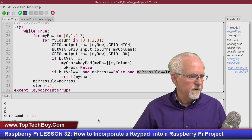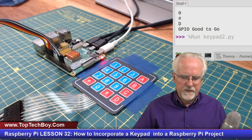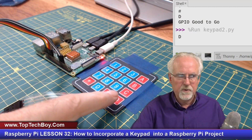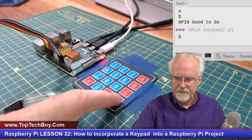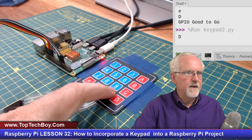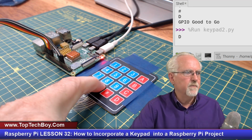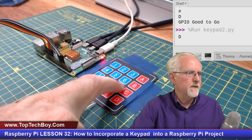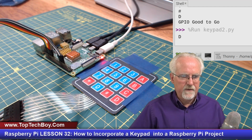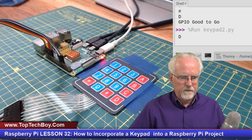Let's come back over here. And okay, it's looking good. So let's just see if I press D, I get D. That's good. Now let's press and hold D. Okay, and I've got a little bit of an error here because you see that it's sort of locked up. So let's see what happened here. So I've got an error.